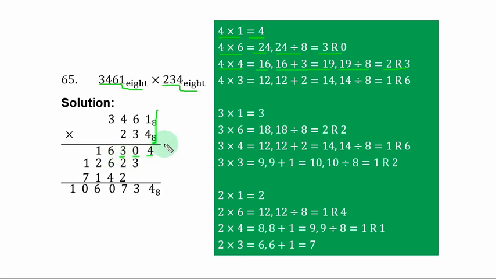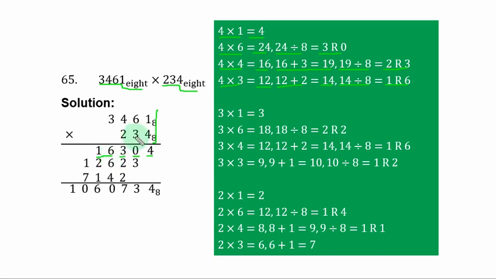You take 2 forward. So you have 4 times 3 is 12, plus the 2 carried forward is 14. If you divide 14 by 8, you have 1 remainder 6. 3 there is the last digit. So your result is like 16, and you write it down.